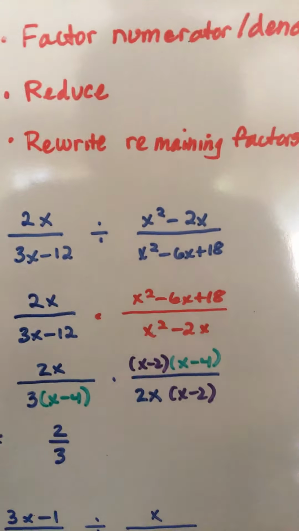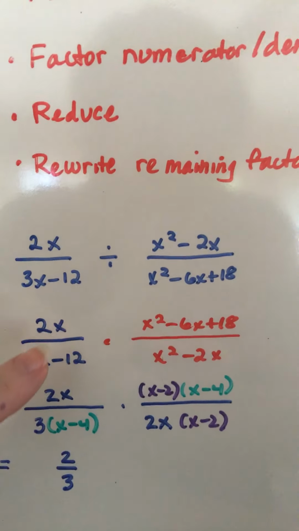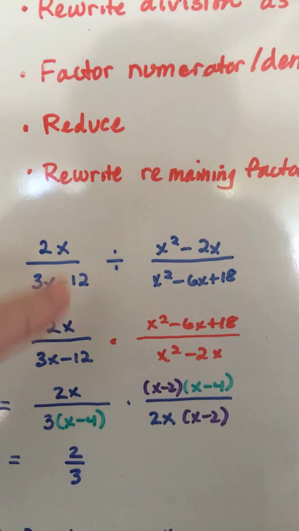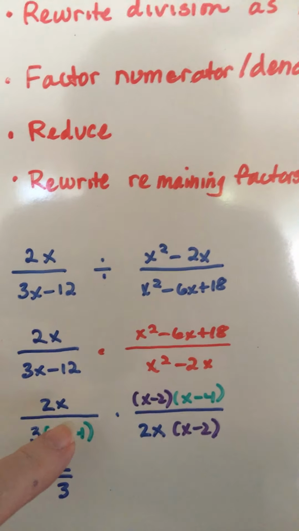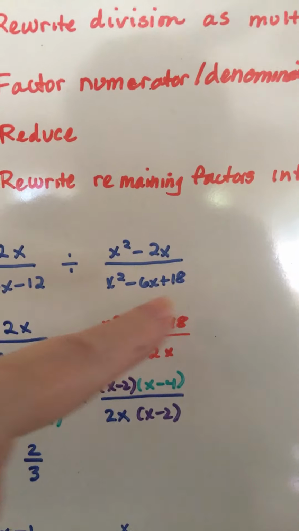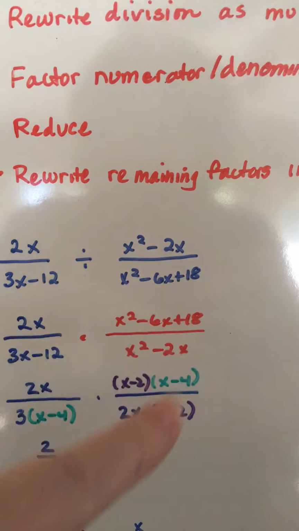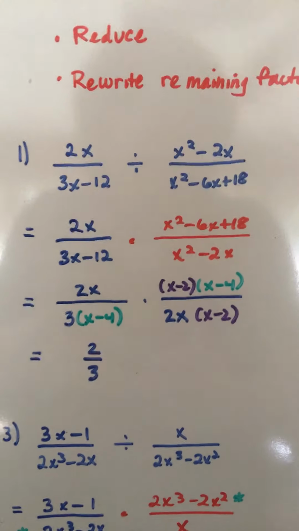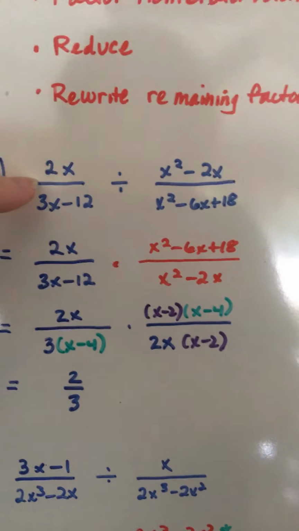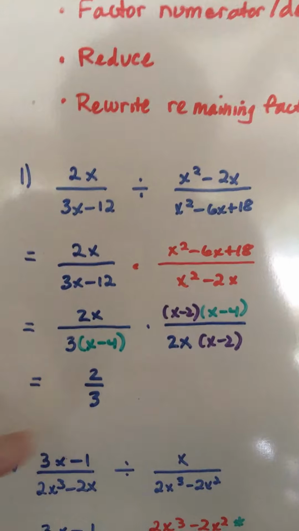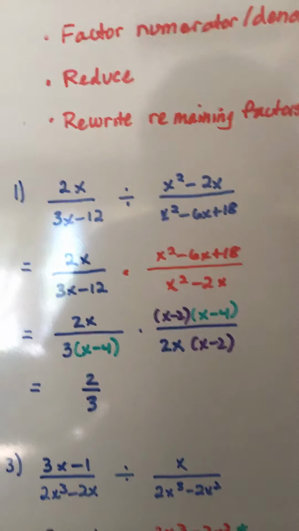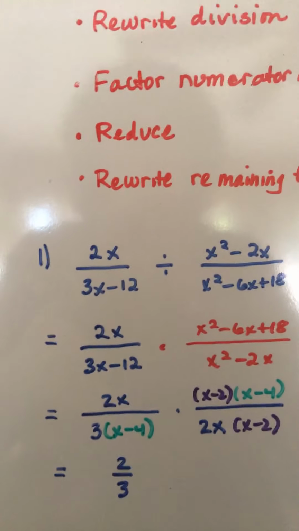What most of you do is you don't do this as a single step. You just go ahead when you're rewriting this, you write it in factored form. When you're flipping it, you just write the factors of the denominator in the numerator and the factors of the numerator in the denominator. So this becomes step 1, step 2, and then step 3. Now, if I ask you what's the domain, here's what's tricky.